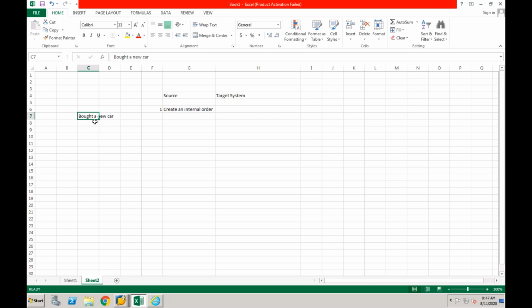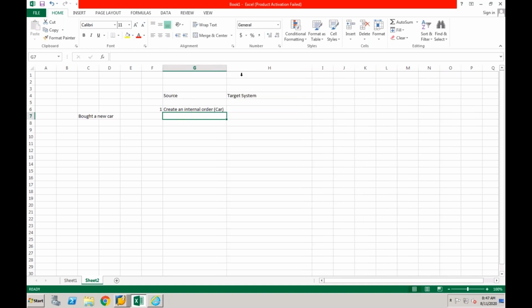This is the scenario I want to track. Whenever I buy a new car, I cannot create an asset. Normally I create an asset in the source system, but in this particular case, as a workaround, I am not using asset accounting in my source system. So I will create an internal order for a car. Using cost object replication, whenever I create an internal order here, it will be replicated automatically to the target system.